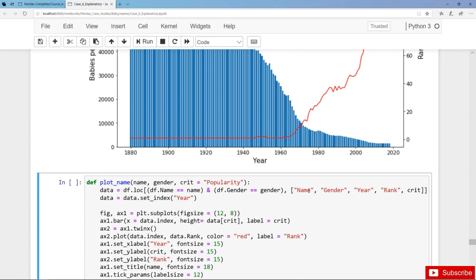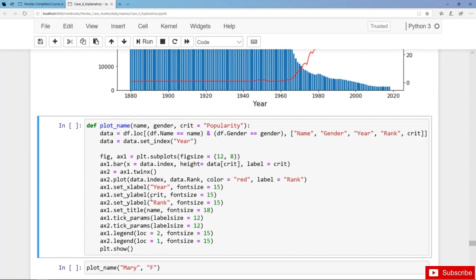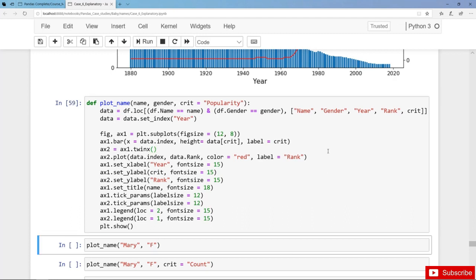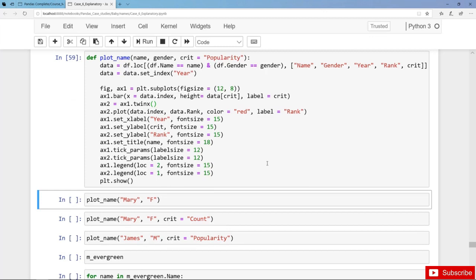Then it only selects the columns name, gender, year, and rank, and also the criteria. So here either popularity or count. And then it sets the year column as the index. And then we are actually creating the plot with the code that we already know. So let's define the function plot_name, and let's call the function for Mary female.